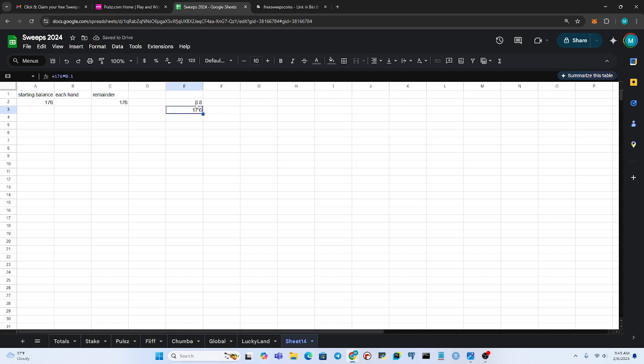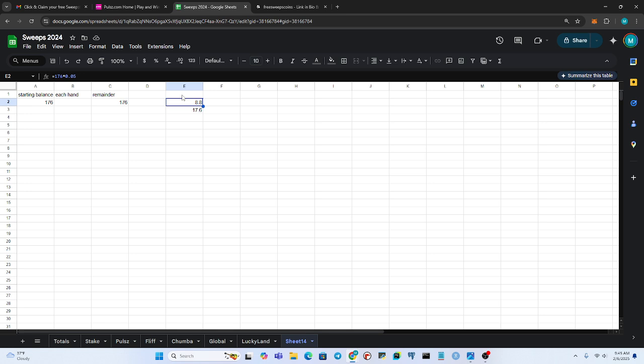Roughly. To be conservative, I would bet like $8 a hand. That gives you the best chance, or less. Like $5 a hand right here would give you a great chance to at least cash out $100. Because blackjack has over 99% return. There are some swings and some volatility, but yeah. So I would say these two numbers would be like general guidelines. Take your drop times 0.05, which is 5%.